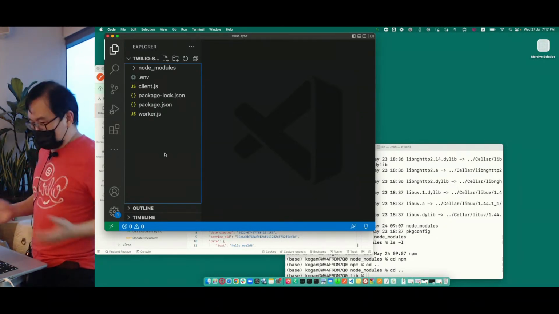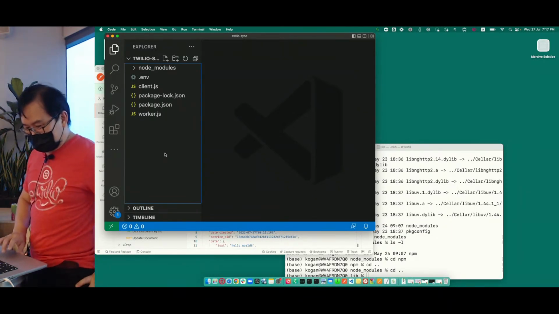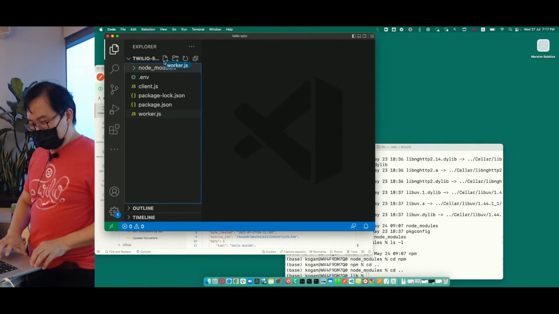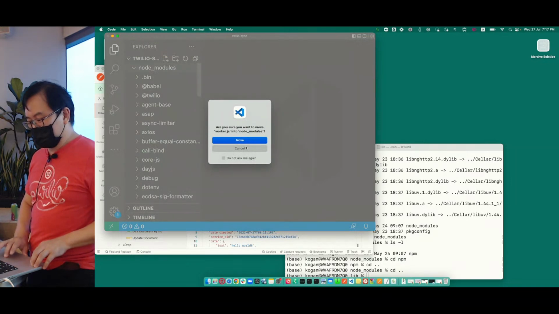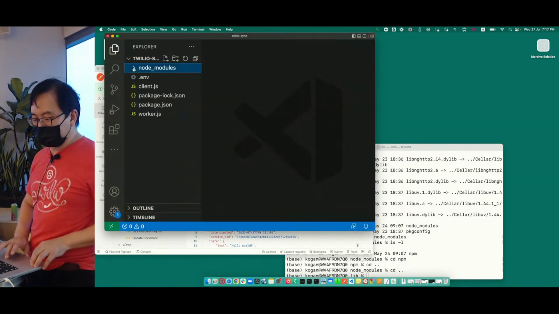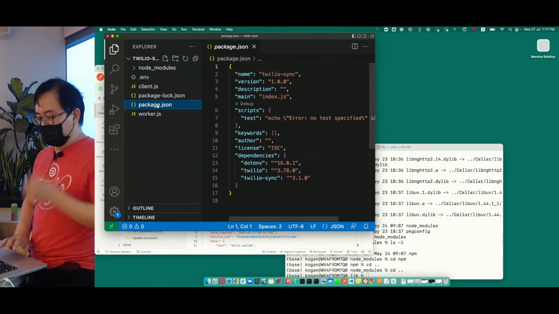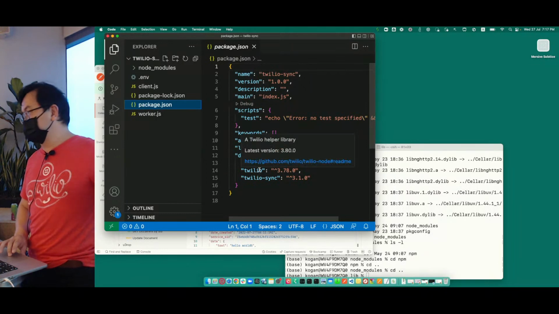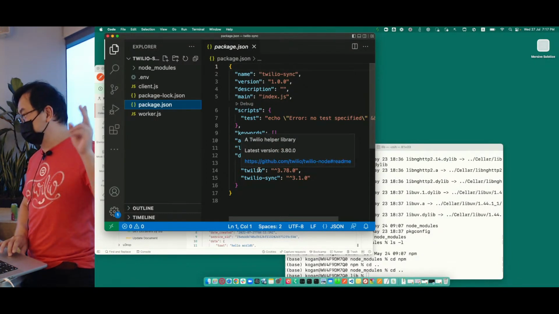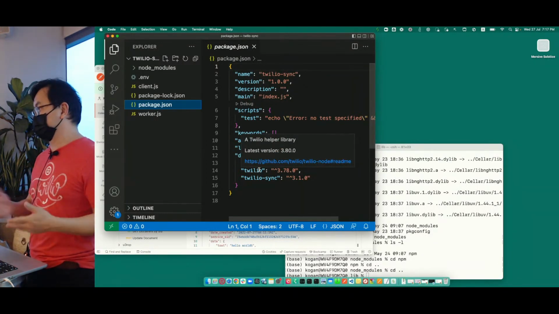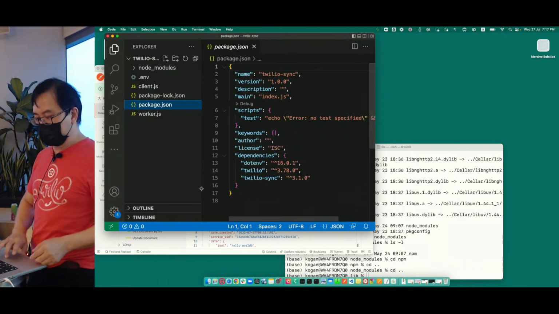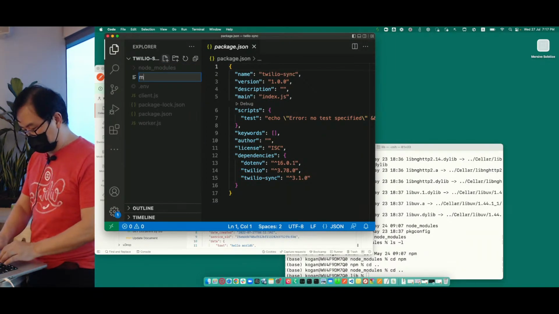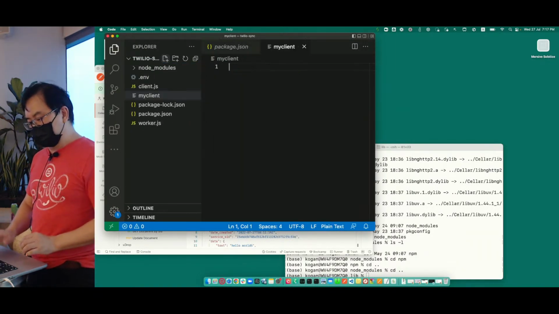Since we are all JavaScript lovers, we use Node.js. In my environment, I have set up the libraries that I need, which are Twilio and Twilio Sync Service. These are the two libraries you need. So you just do npm install, and you got that done, ready. And now I'm going to create a new file called my client. So this client, oops.